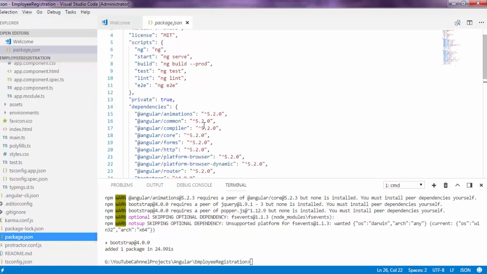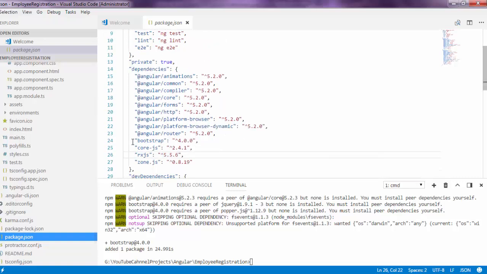Before installation of Bootstrap, there was no Bootstrap reference given inside the dependencies in the package.json.